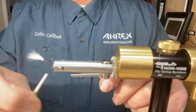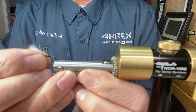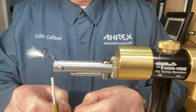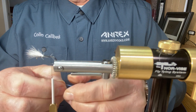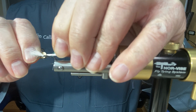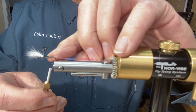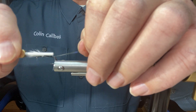Run your tying thread to the back and go over that, then run to the front again. Fold the wing up and take a couple of turns around the base — not too many right now so it still sticks out to the front; if you do too many and it sticks up it's going to get in the road. Then pull it to the back. Undo the cam lock, pull the hook up a little bit into the vise, and take the opal mirage tinsel. Both sides of it are the same so it doesn't matter which way you put it on. Put it on the side of the hook pointing down, a couple of light turns, and it'll pull right up to the top of the hook. Tie it in right behind the wing and build it up a little bit so you don't have a big bump there.